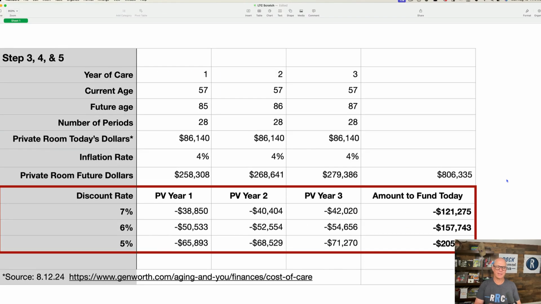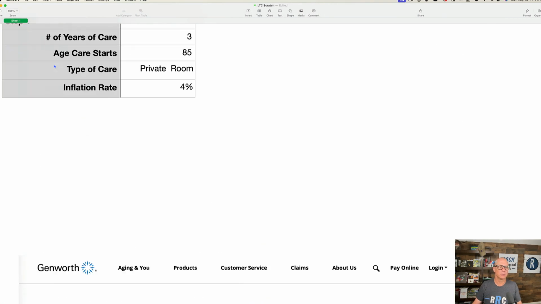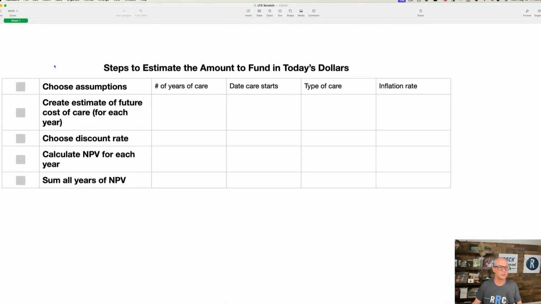Now that we have the estimate of the future dollars for the private room in this long-term care scenario, we need to take steps 3, 4, and 5, which, if you recall, were to choose a discount rate. We'll talk about what that is. Then calculate the net present value for each year's future cost, and sum those up to determine how much to pre-fund our contingency fund for long-term care.